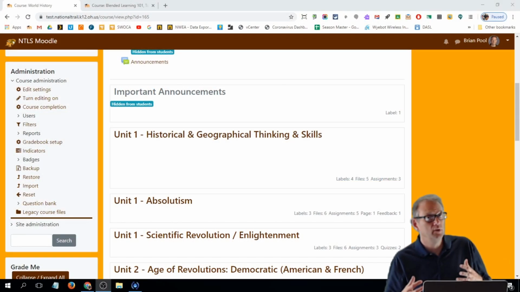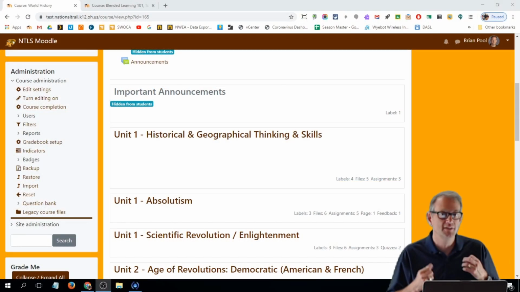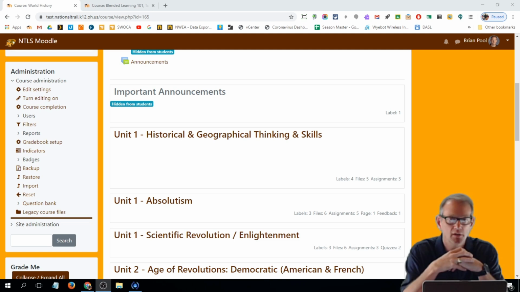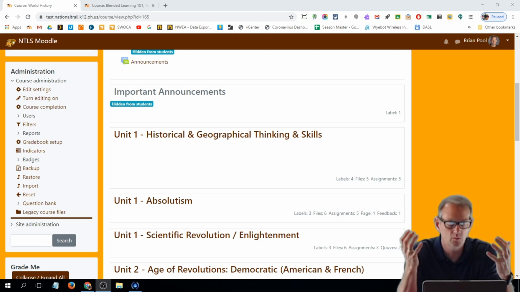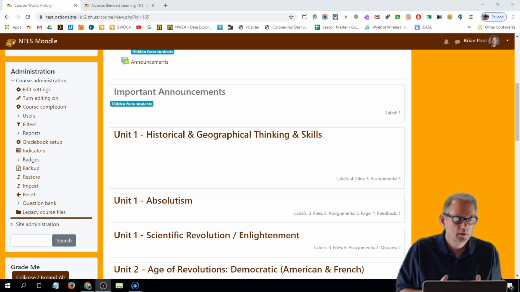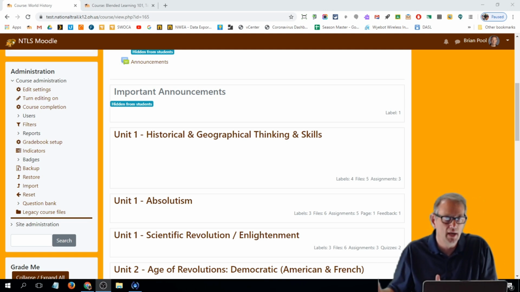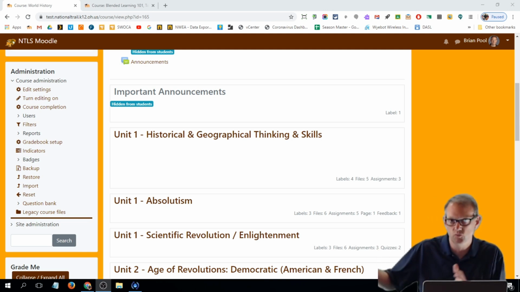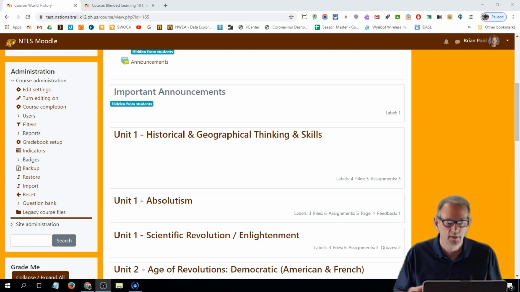Done step 1 and we've enabled activity completion. Step 2 is to say what activity completion is and to go through the unit. You can't go through your whole Moodle course, well, I guess you could over the whole course of the summer, but you'd drive yourself crazy. You only want to look at one unit. I try to stay one unit ahead, as I did when I implemented this in my class.